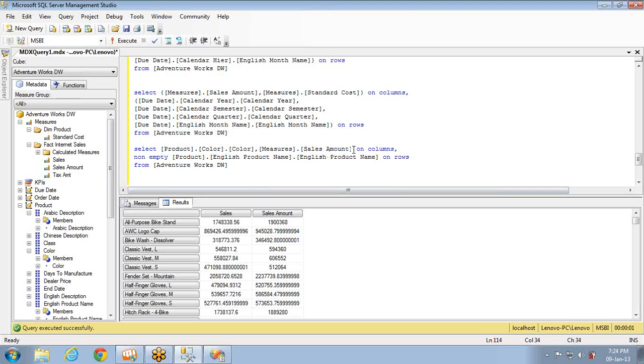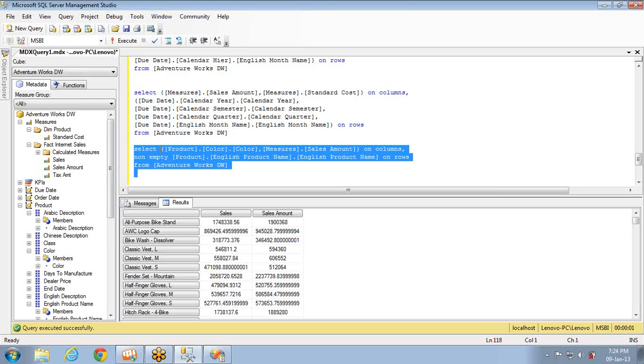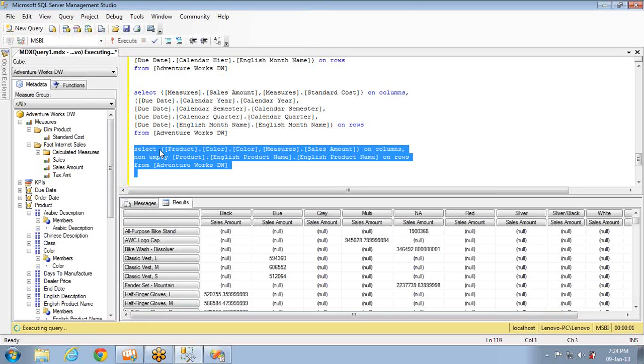Why? Because these two have different hierarchies. So I have to put it in round brackets. If I do that, it will take each color and cross join it with sales amount. And if you see here, you are getting color-wise sales amount, right? So this is how you can do magic. MDX is a fantastic language if you understand the basics.